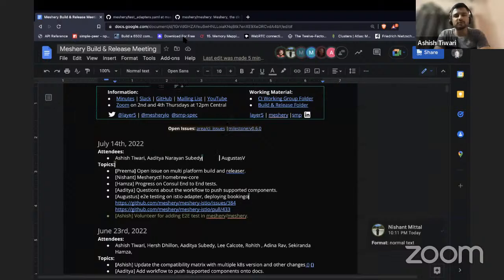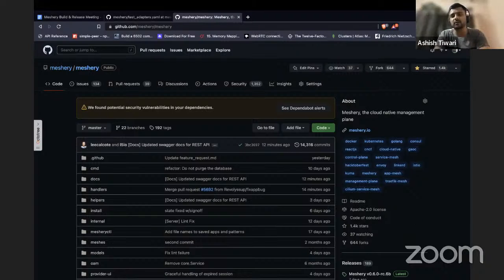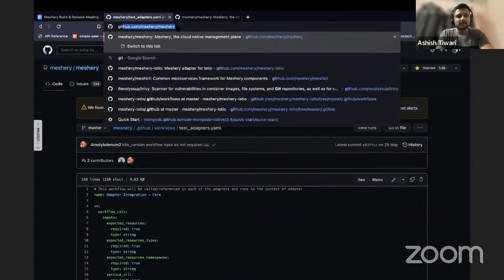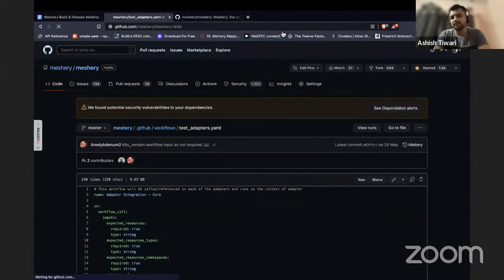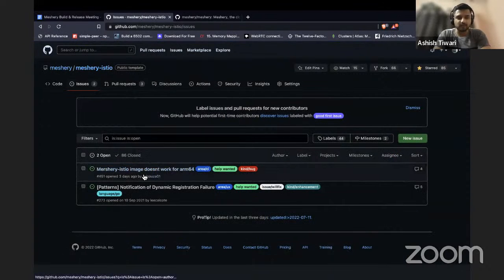Okay, so does anyone want to take this issue up? We have a bunch of people here who have spent a good amount of time around CI and workflows. This seems to be basically the open issue that I showed in the adapter. If someone wants to take this up, you can raise your hand now. I can assign it to you on the call, and if you're too shy to do that, it's fine. You can ping me on the Slack channel, or you can comment.